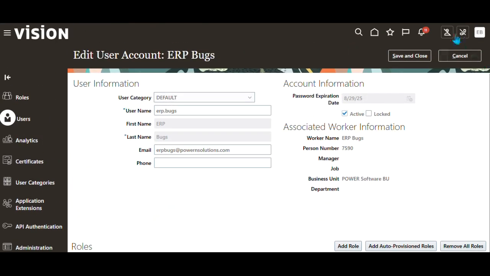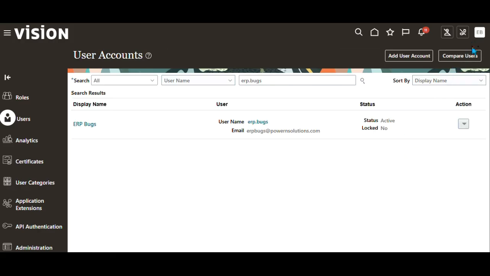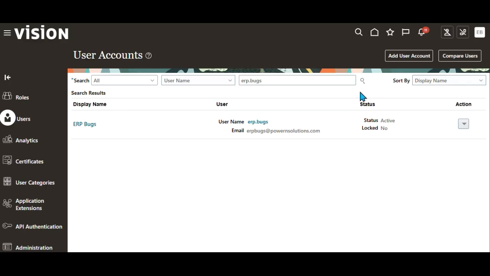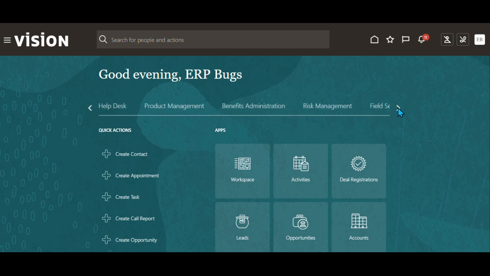Now the next action is save and close. Done. Then close this, either close this or click on the home page. Now you can see the additional roles being associated.